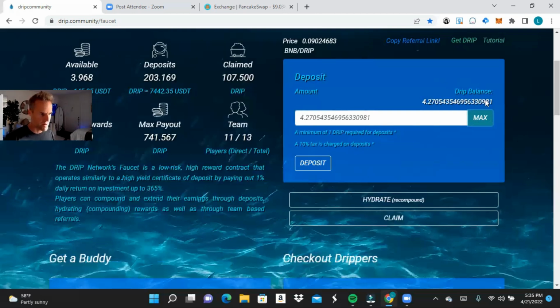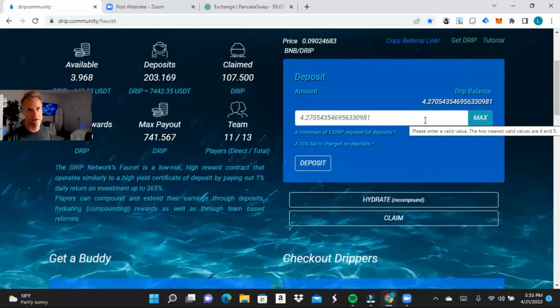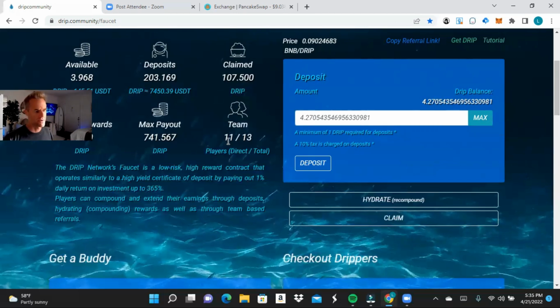Instead, I'm going to be airdropping this into my team. If you want to get into Drip, you need to have a buddy code, which I will leave down below with all the instructions of what I'm doing now. And part of being on a team, I have 11 people so far, and I think one person got 2 more people involved. So once you get into Drip, you can make money referring it to friends and family. You just get a nice bonus for each referral, which doesn't come from the person you're referring, but comes from a reward pool within the protocol based off the taxes and stuff.